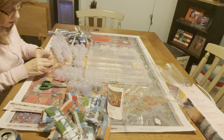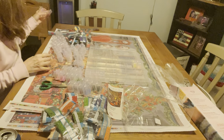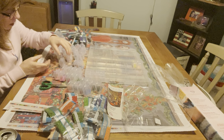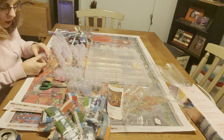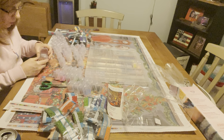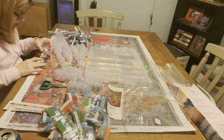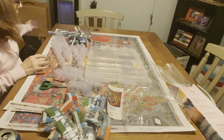I went to Harbor Freight, got a big container. That way, now I can kit up, and I'll show you that in a little bit here. I can kit up a small or a square, and I can kit up a round. So if I get tired of doing a square, I can do a round for a little bit and go back and forth.